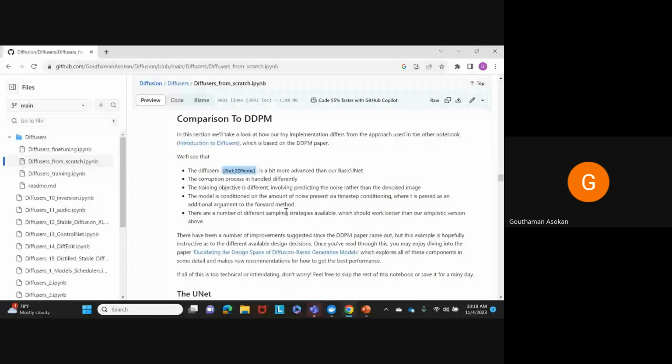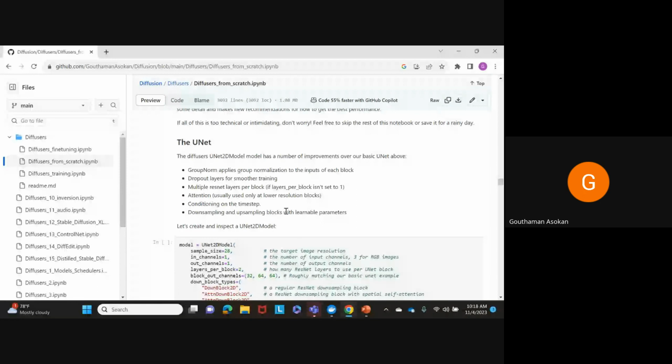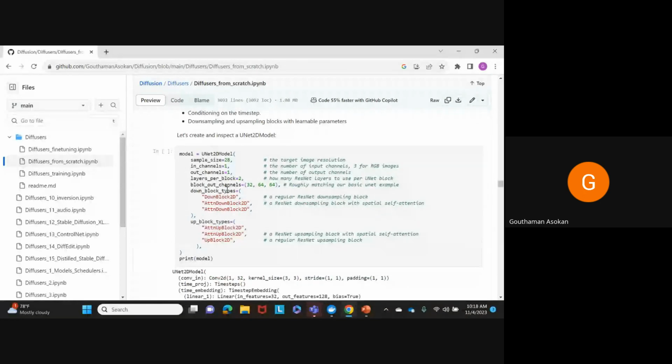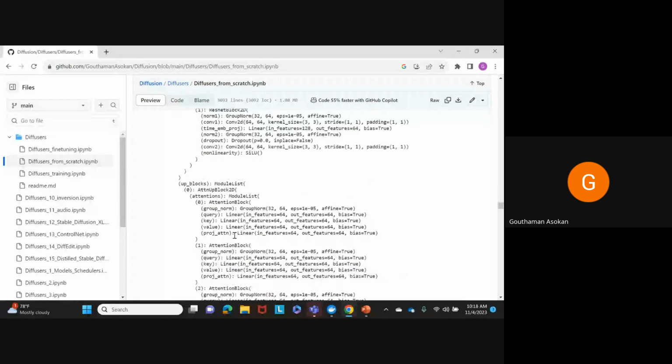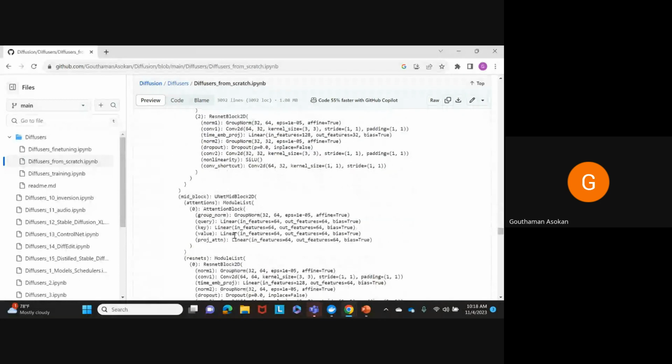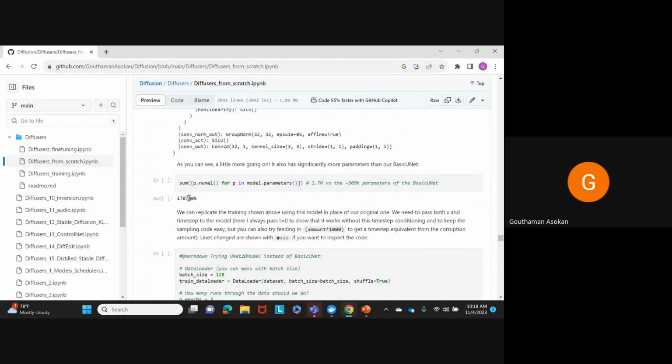These different things they integrate to get the modified UNet architecture. So that is the architecture being used here.